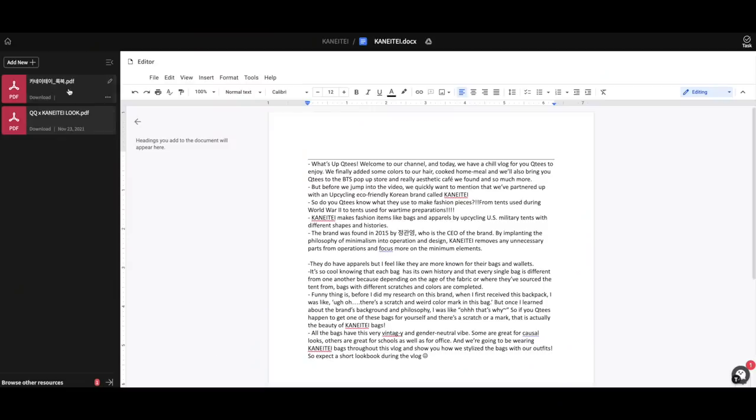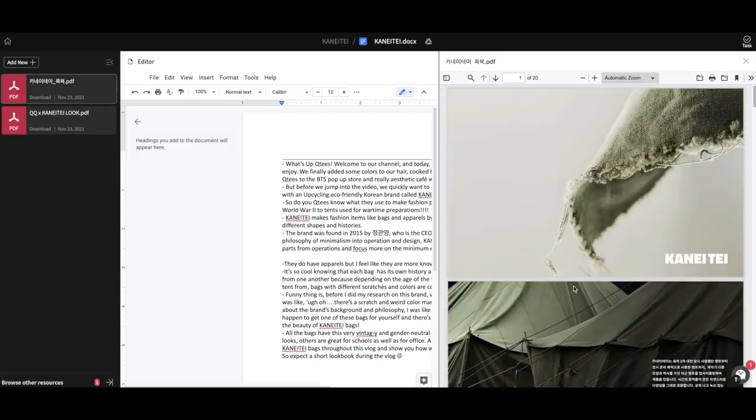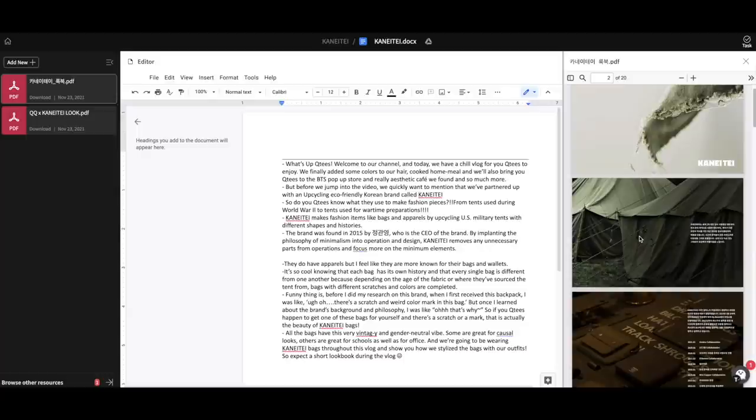Most of the time when I'm writing a script or a paper, I'll have another file or window open on this side so that I can go back and forth from my document as a reference. But unless you have a huge screen, it's really a struggle having to go back and forth between your document and the resource that you have. This is where you use a tool called split view. To use split view, simply click the resource you want to view on the side and ta-da! You can also drag it sideways to change the screen size. This split view tool is the main reason I love using Type. It makes your writing so much more efficient and it saves a lot of time.